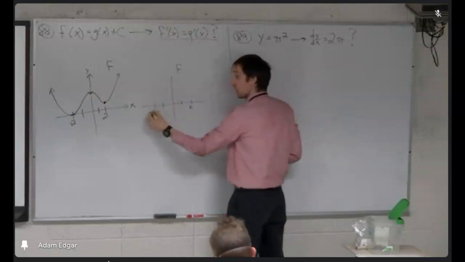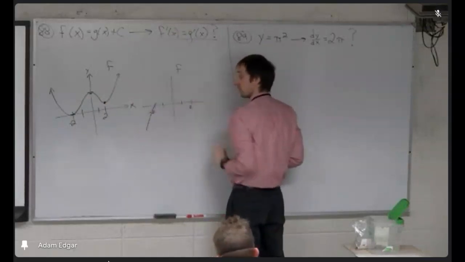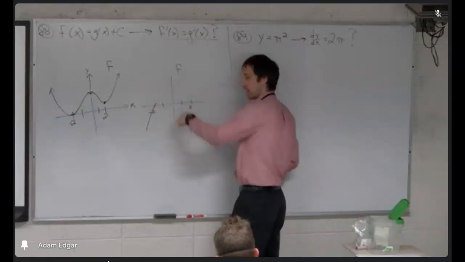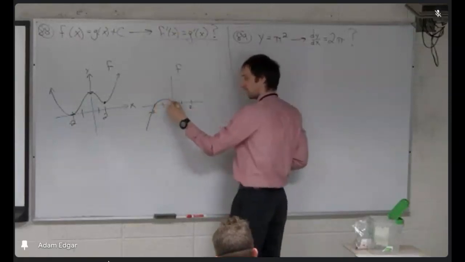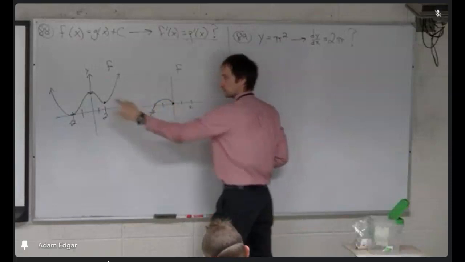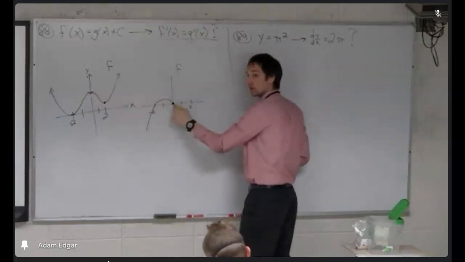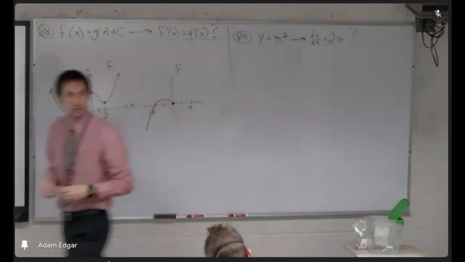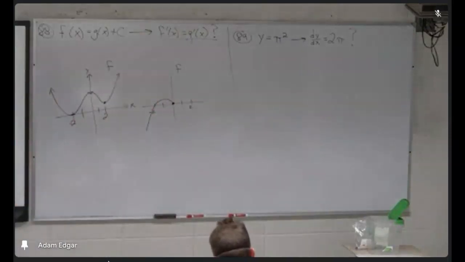So a lot of us are doing this, and then you're not coming back down to the x-axis fast enough. You've got to come back down to the x-axis here because the slope is 0 at 0. There you go. And then continue on your way. So you can figure out the rest of it. Oh, wait. No. I was looking at the wrong graph.